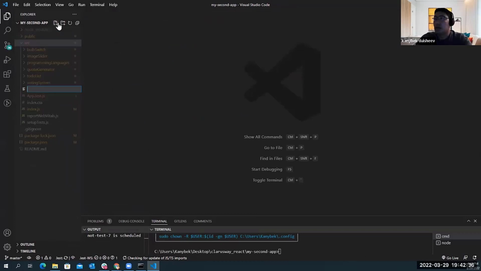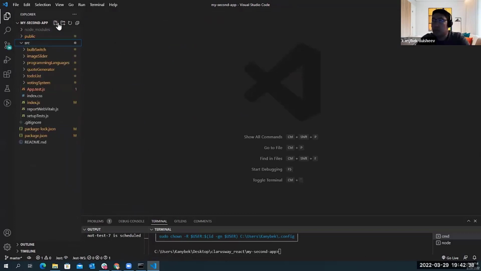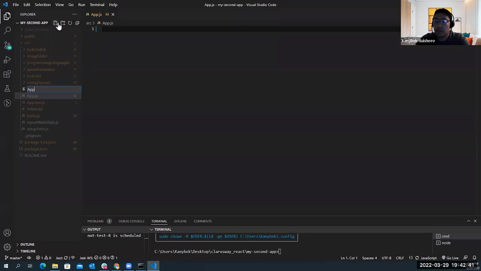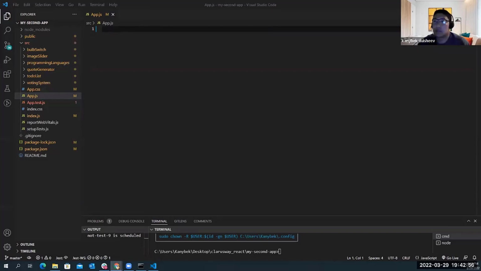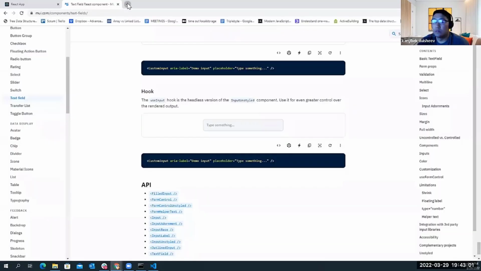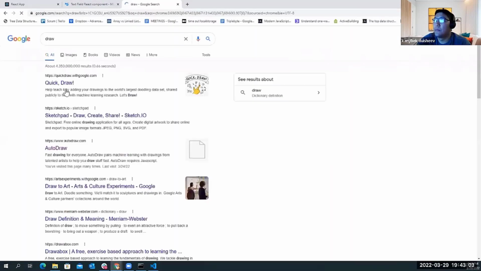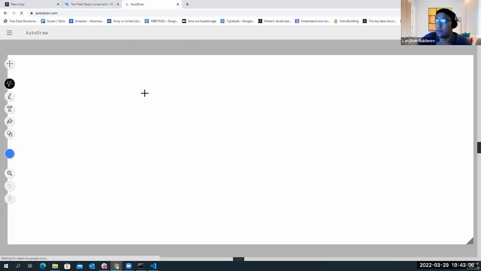Creating two new files, app.css and app.js. Okay, so app.js is gonna be our main function. I would like to design a shopping cart now. So let me show you a design over here. Actually, yeah, we have the browser open, right? So draw a shopping cart. So it looks more or less something like this.